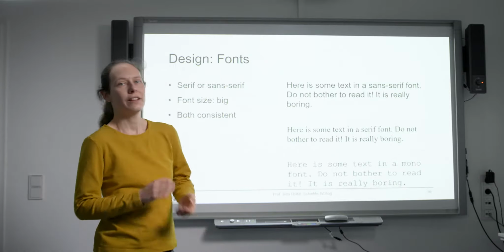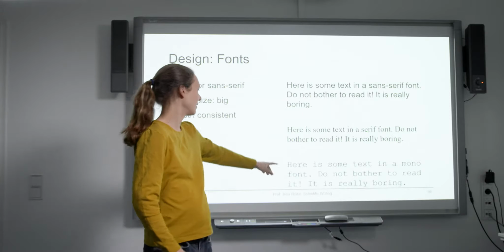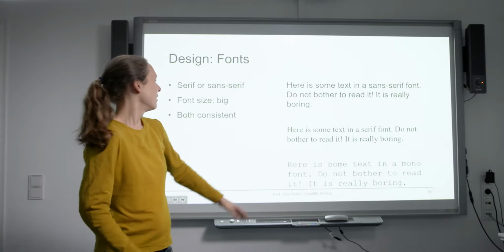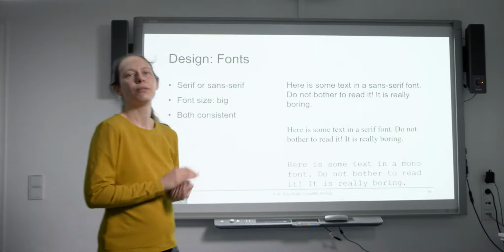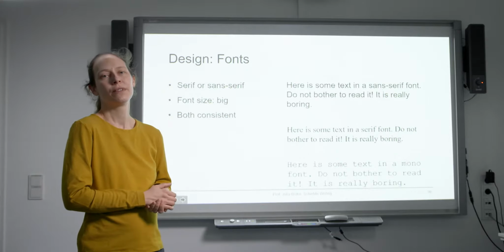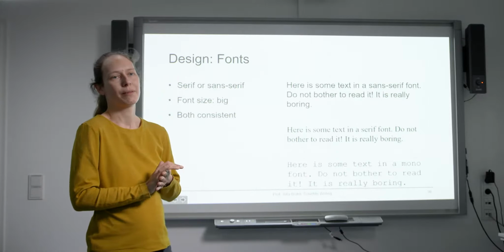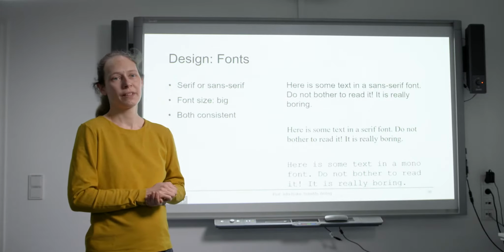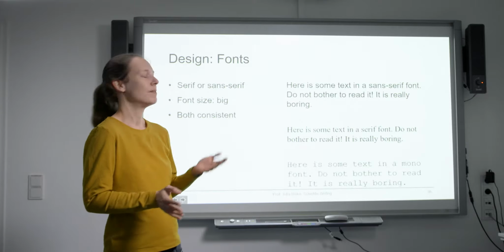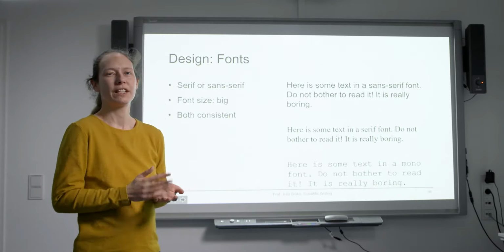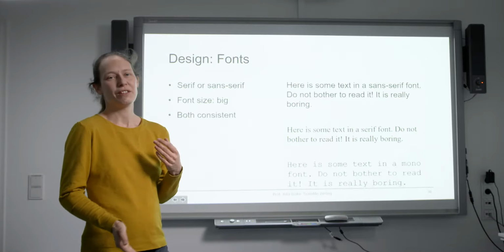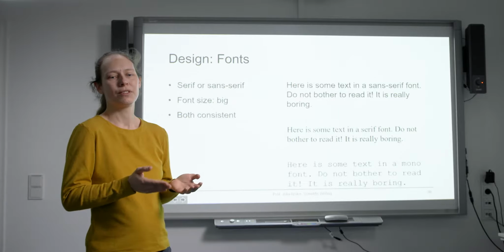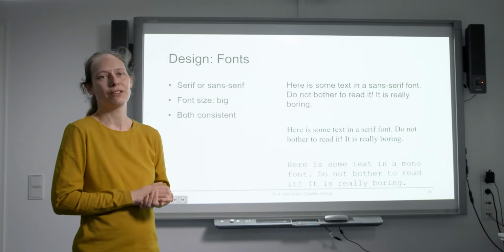And then there are special fonts, like this is a mono font, where every letter has exactly the same space. This kind of font is most often used if you display code. For example, some Python code would usually be in a mono font. And if you have the same figure with these different types of fonts, it looks very different. Of course, it's a matter of taste. You can choose any of them, but I would advise you to always choose the same throughout all your figures of the manuscript.